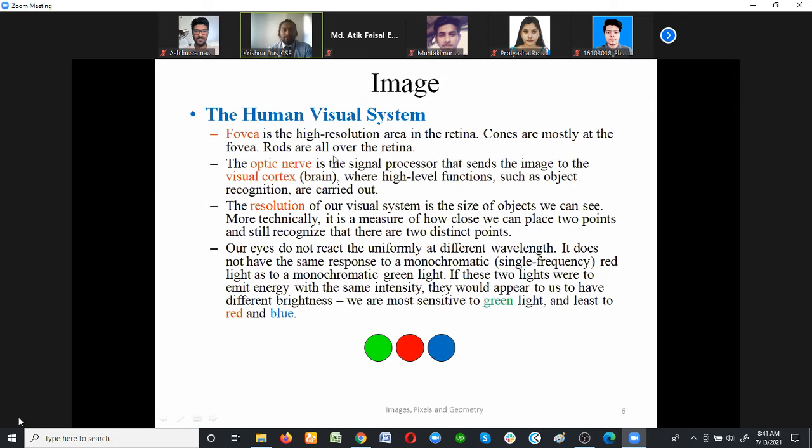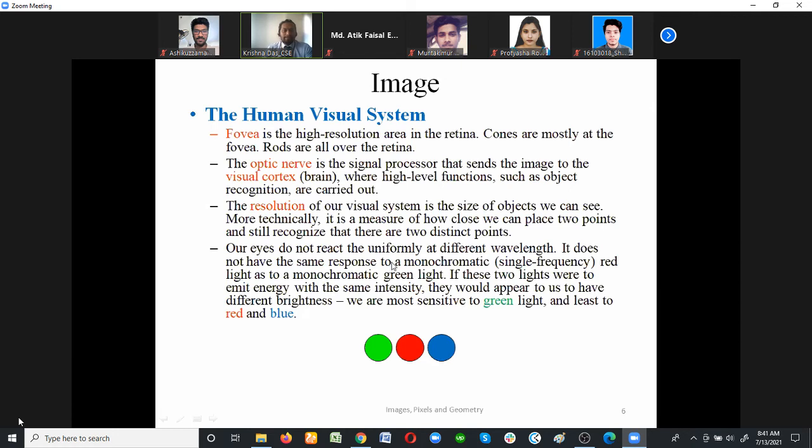Exactly. If you already have some information about that object in your brain, then you can identify it. Otherwise not, which means this is the very first time you are seeing that object. Whenever you see it, that information is stored in the brain. So next time when you see it, the brain double checks to find out. Those kinds of activities happen in the visual cortex of the brain, which is a complex activity. Okay.